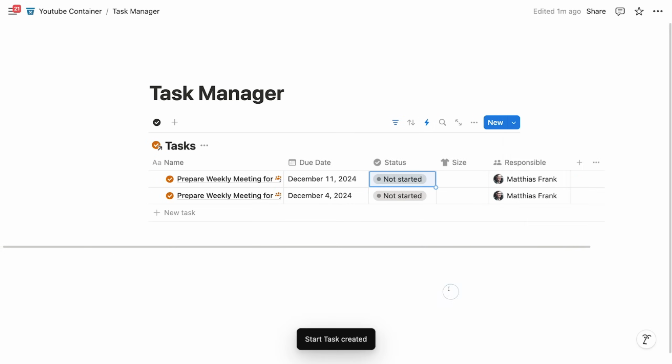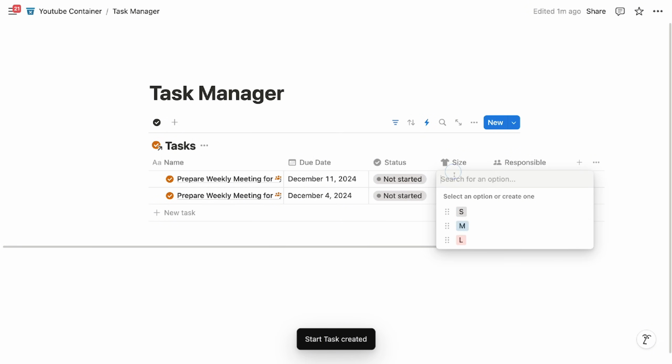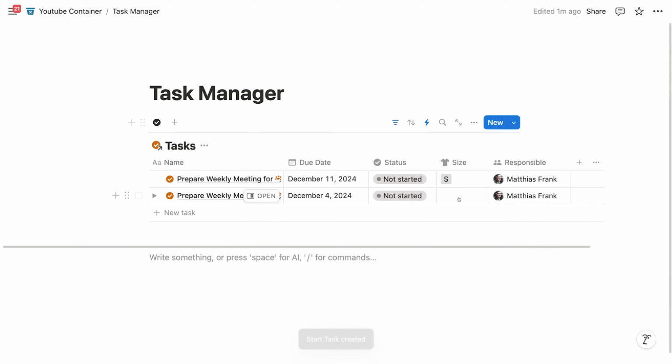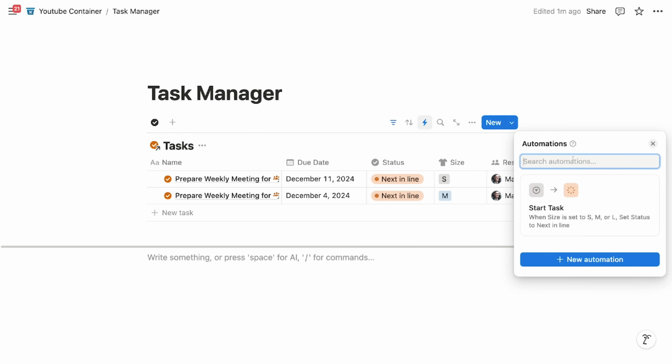We click on create, and now that means whenever I move, like say this is actually the size S and this is the size M, we will move those two tasks into the in progress part so that I can start work on them. Now you have pretty much endless opportunities with this. You could also say, okay, whenever we have a certain status assigned, we want to change the responsible person. If I have a due date, like pretty much anything that you have there where you say, okay, if something happens, assign certain properties, you can do it like that and then cut down on the manual work. But of course, you need to be on a paid Notion plan. Forgot to mention that previously, automations are only available on all the paid plans.